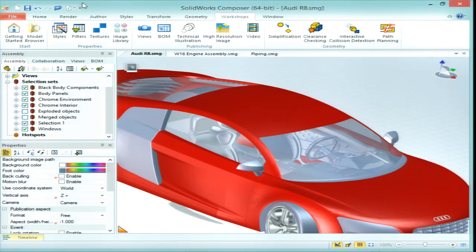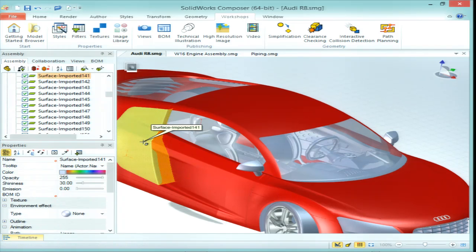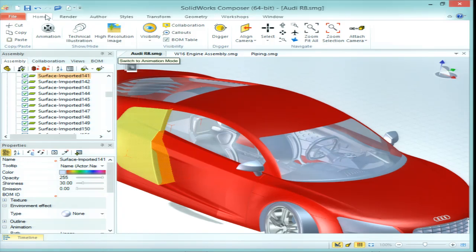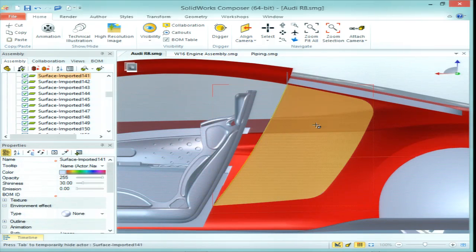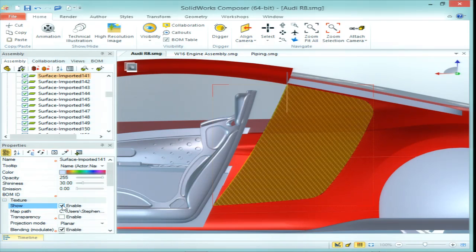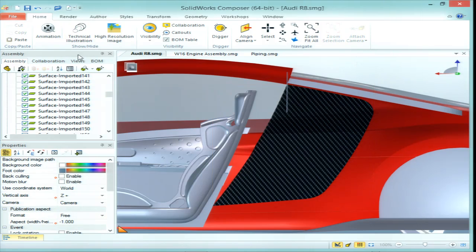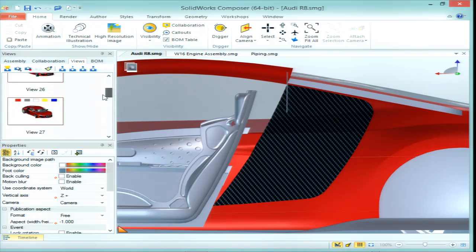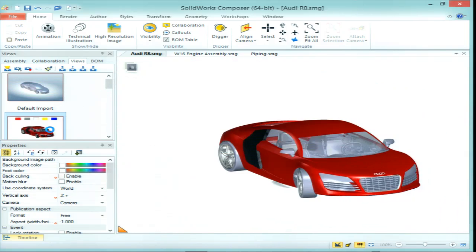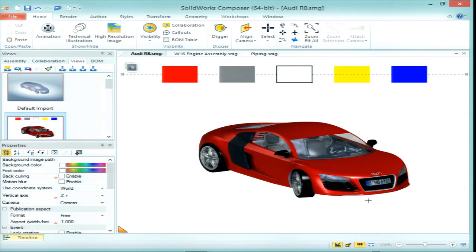People are adding textures to it. So here, my car is made of carbon fiber. If I want to add carbon fiber to that, I can do that. I'm going to add it to this surface here, using a texture. By just toggling it on to show and choosing the image that I want mapped to it, I can add this carbon fiber to the panel. So I can keep going on here, creating my car. This is what it really looks like. There you go. My nice German license plate, all the effects, all the interior, everything in there.